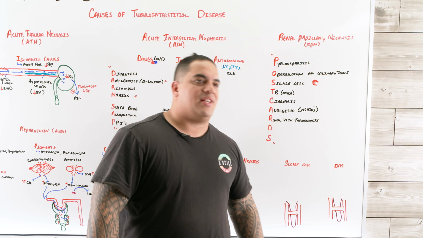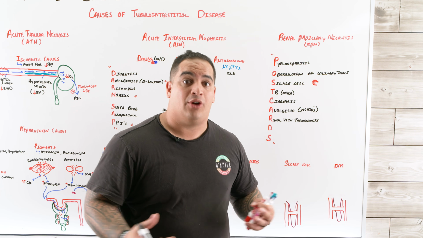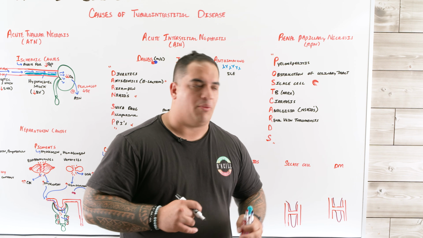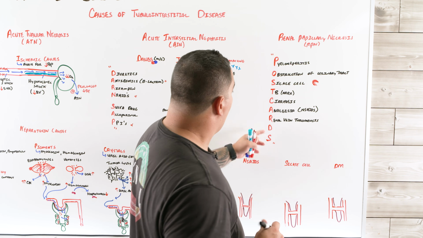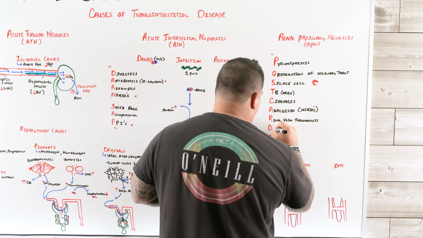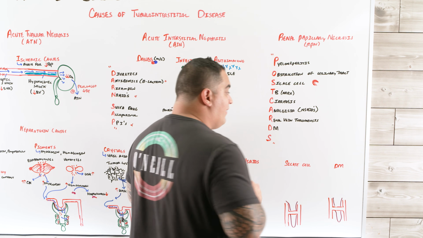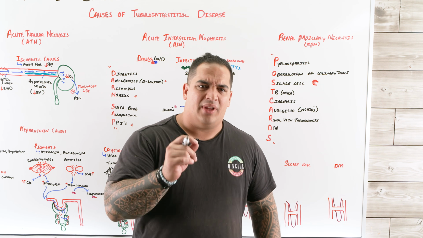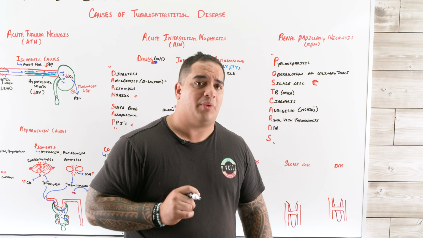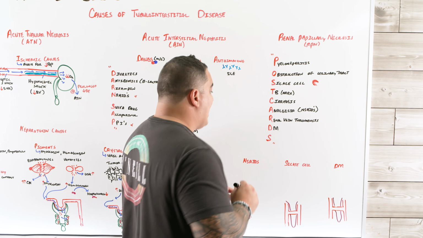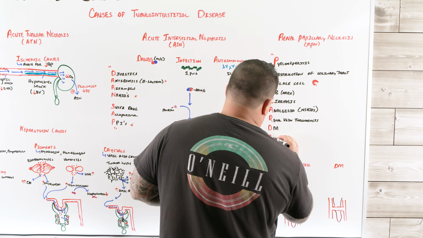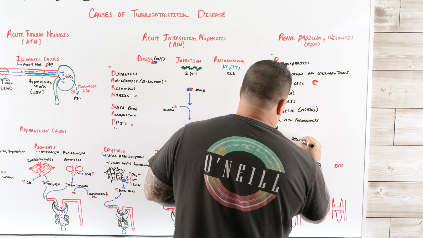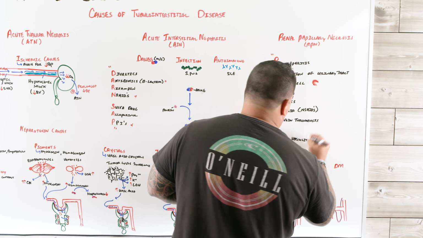Renal vein thrombosis works by blocking off the renal vein, and that increases the compartmental pressure inside the kidney, which will cause compression of those small renal vessels. Another really big one is diabetes mellitus. Very, very common. Diabetes mellitus can cause hyaline arteriosclerosis, and it can cause a lot of plaques to develop within those smaller renal vessels. And the last one that I would also think about is systemic vasculitis. Any kind of vasculitis has the capability to cause some type of process like this, even polyarteritis nodosa.